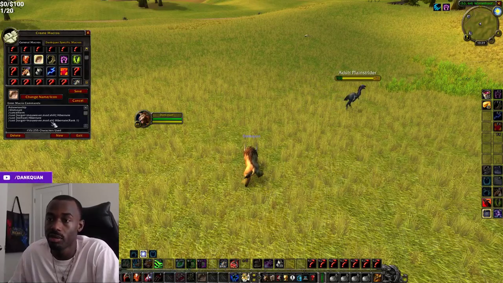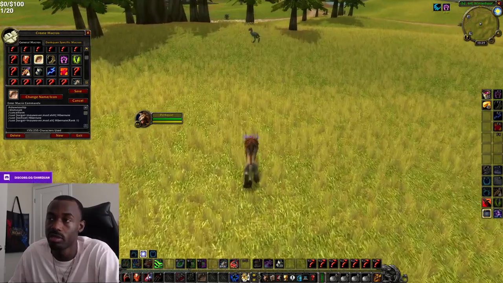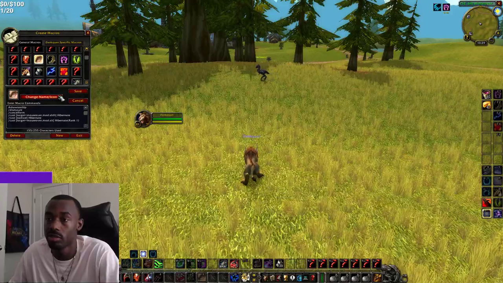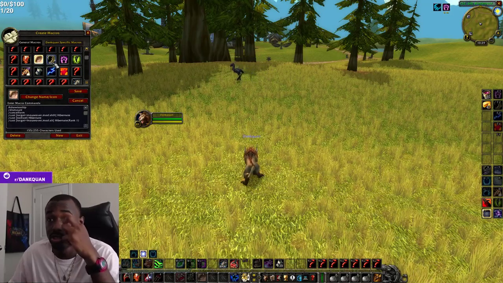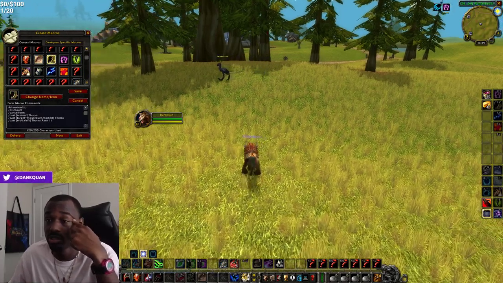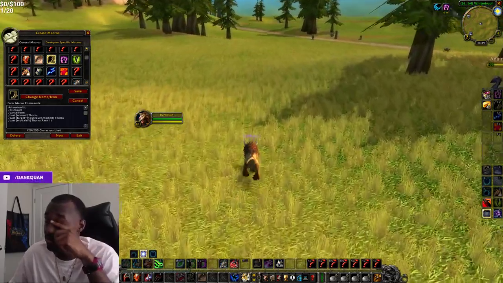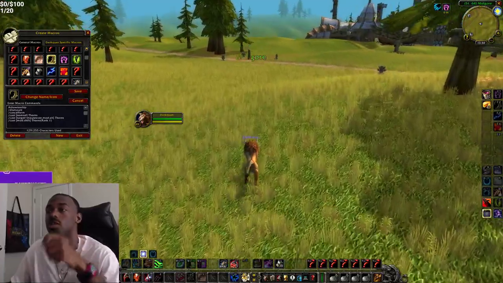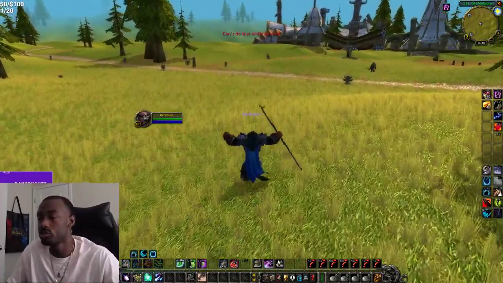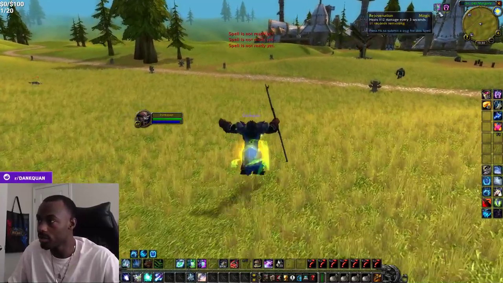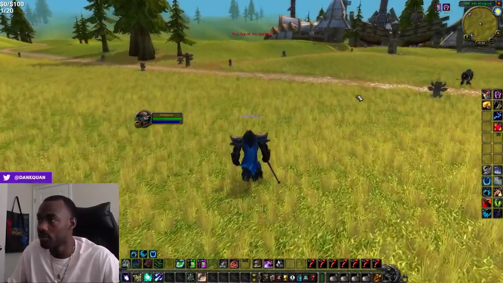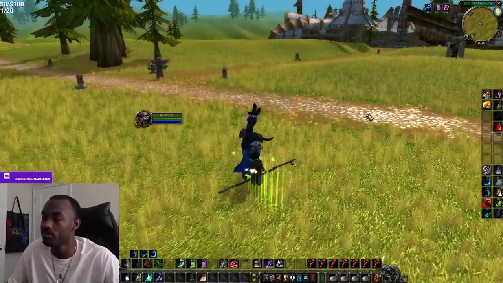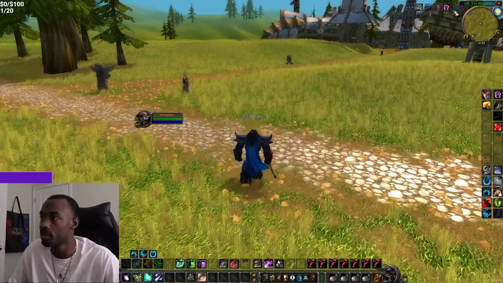So yeah, you have the option to do rank 1 mouseover hibernate in case you wanted to save mana in a duel, but once again I'm not sure if the duration is shorter or whatever. Anyways, bam, this is a very interesting macro. Some people would ask themselves, why would you ever want to cast rank 1 thorns on yourself? But once again, druids, they have HoTs. Basically the logic behind this was when you throw up Innervate, you want to cover it with as many buffs as possible.